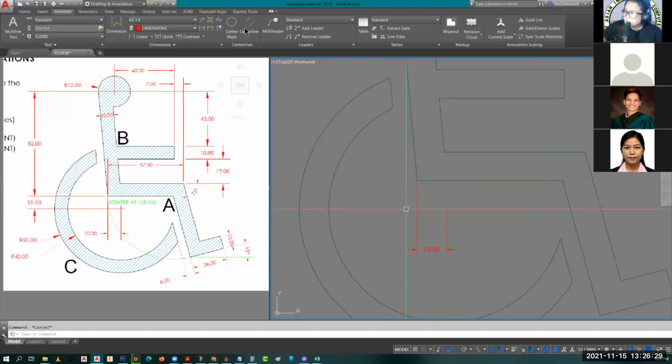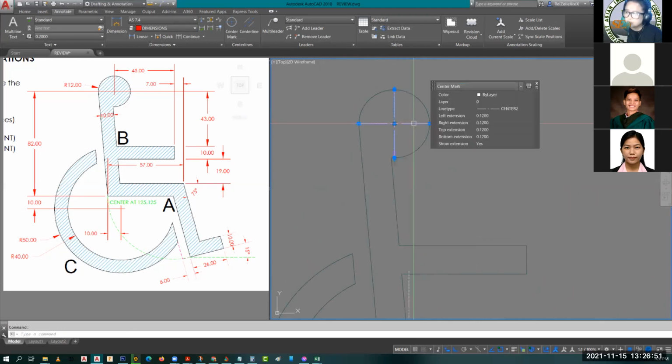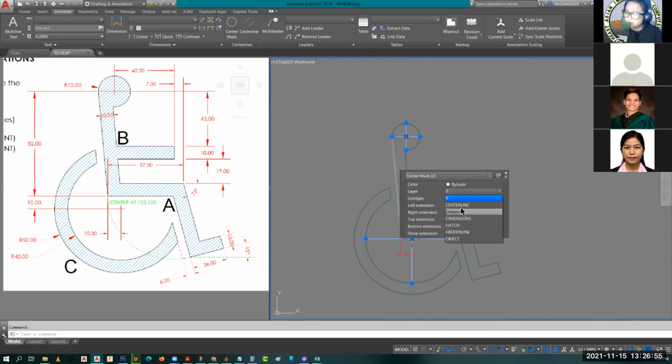So meron na. For you guys using 2018 up version pataas or 2017, you can use the center mark. So para makita nyo yung center. So mas madali siyang malagyan ng dimension. So ito yung babaguhin ko into the center line. Then I'll turn off the extension.